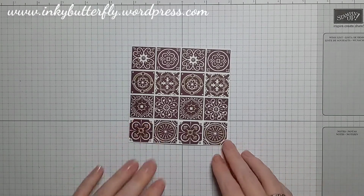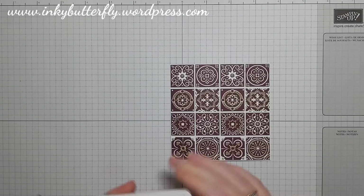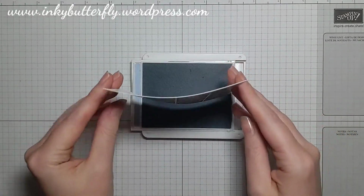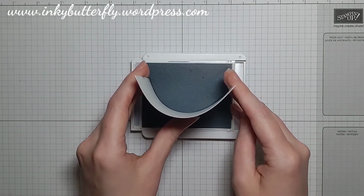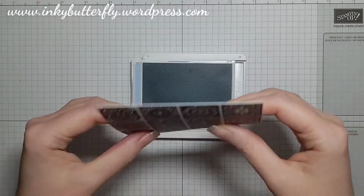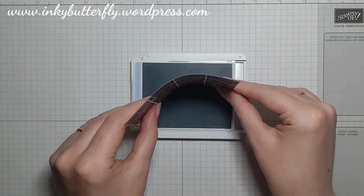There we are. And what I did with the original one was I just used the edge of the ink pad very gently, just press your cardstock into the ink pad. Say press it, touch it. You don't want to tear the foam on your ink pad.